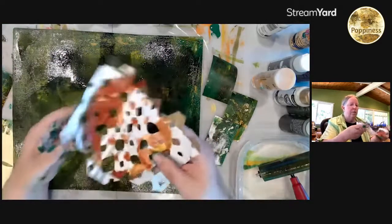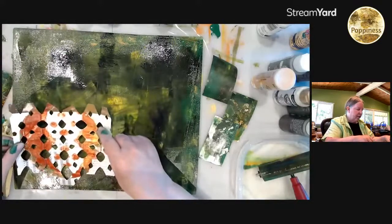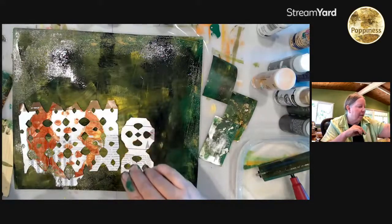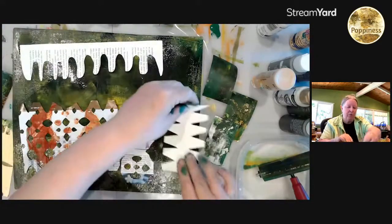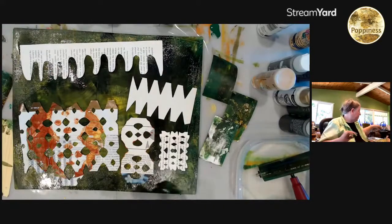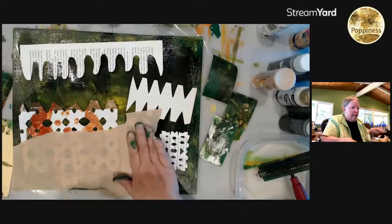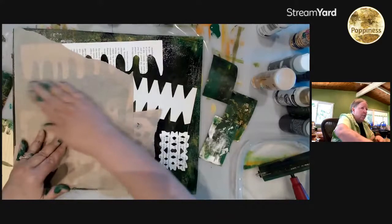Let me show you these — last week I showed you where you just cut your paper up like you were going to do a snowflake, and cut different shapes out of them. Sometimes I like these better than stencils. Was I an art teacher? My goodness, Nana, no — I got kicked out of art class because I had no talent. I did not understand perspective; I was told to leave the class. So I did not do any art for many years. I came to art when I was still writing and had writer's block — I kind of needed to figure out something to get my brain shifted in another direction, so I started playing with art.